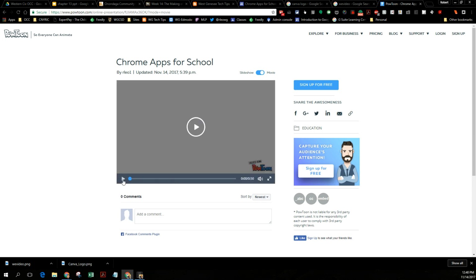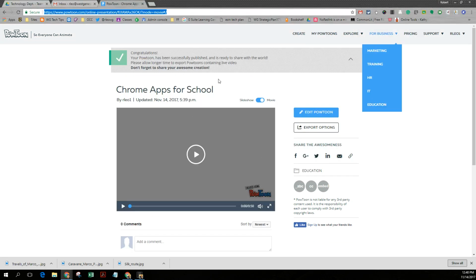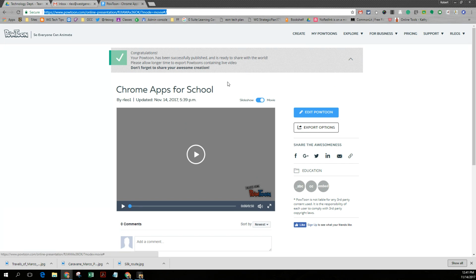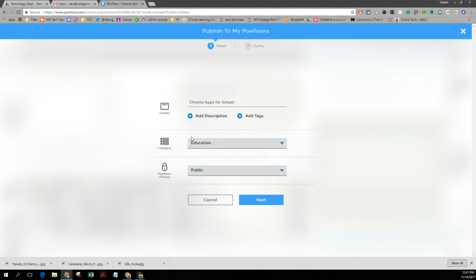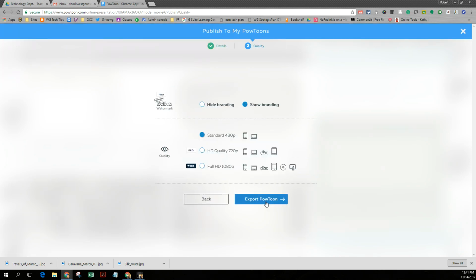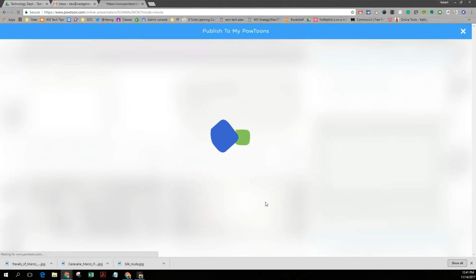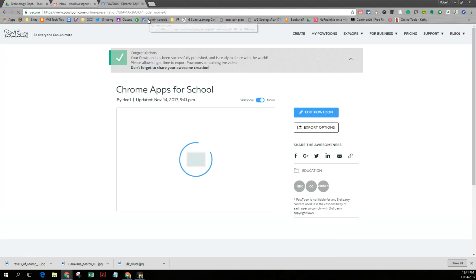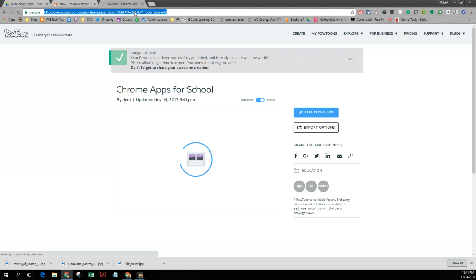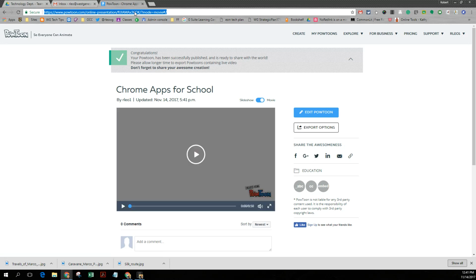So once again, to retrieve that link, let me just see if this works. It does. So to retrieve that link, once again, as you export your Powtoon, go to the next slide, export it. And again, at the top of the screen, as you're previewing it, you can share this link that you see at the top, and then you can share that to Google Classroom, share it in an email, or share it on a website. A lot to handle here.